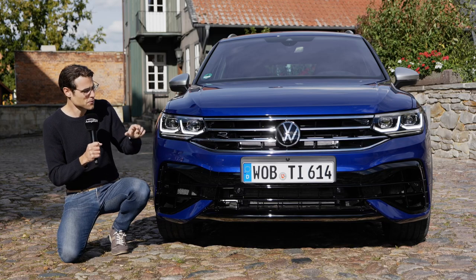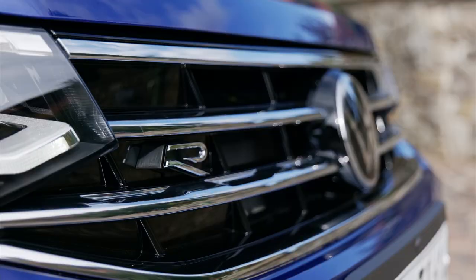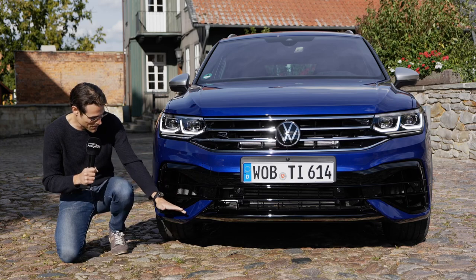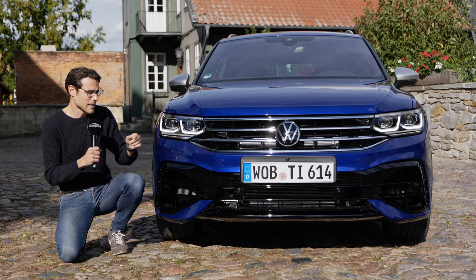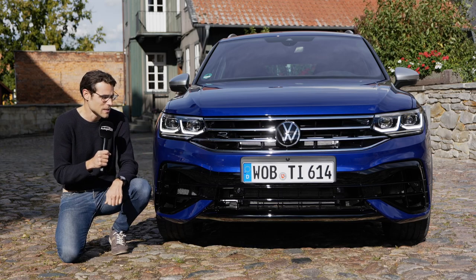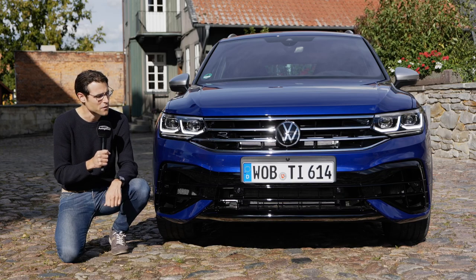Here in the front, the Tiguan facelift introduces a stronger front hood — you can see it's more upright. The front grille leads over to the headlamps for a nicer integration. The R model also gets a stronger spoiler in the lower part, with bigger air intakes — really massive — and a contrasting high-gloss black spoiler. Headlamps now come as LED standard, the so-called IQ light, with matrix LED as shown here. Pretty strong impression for the R.